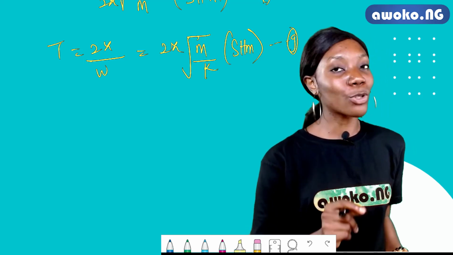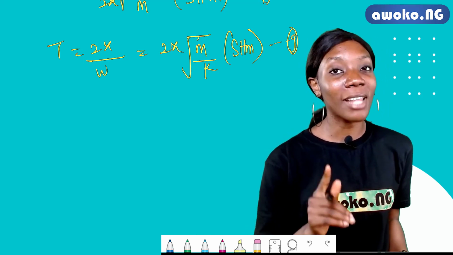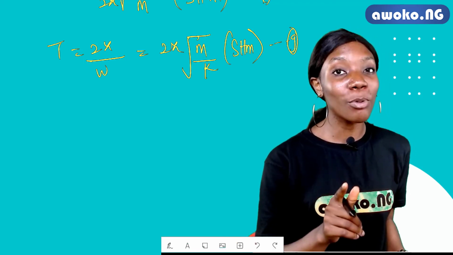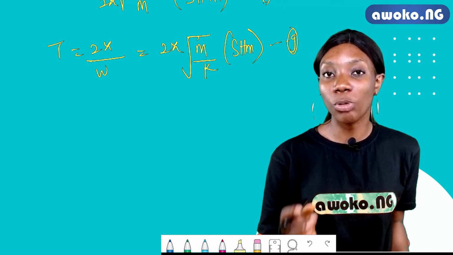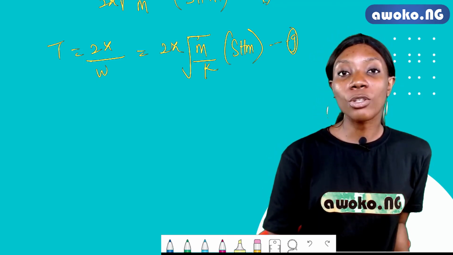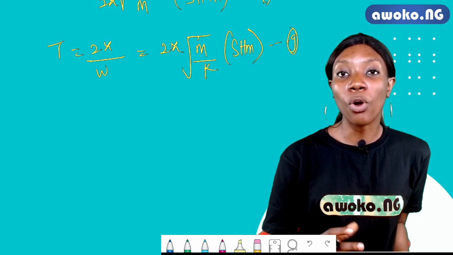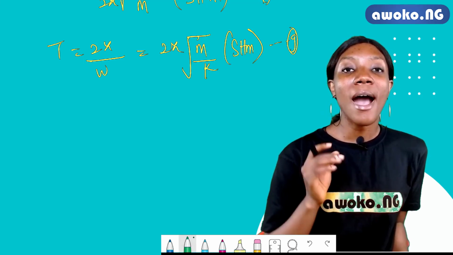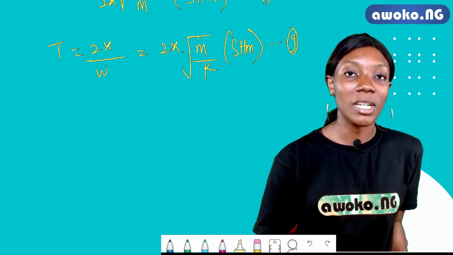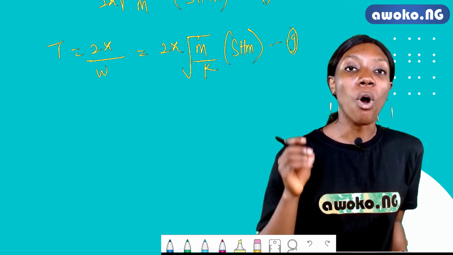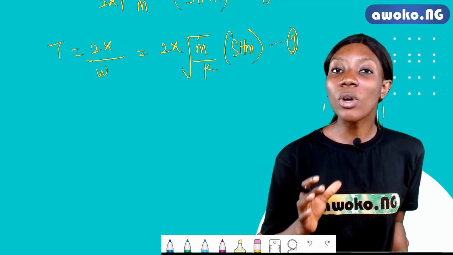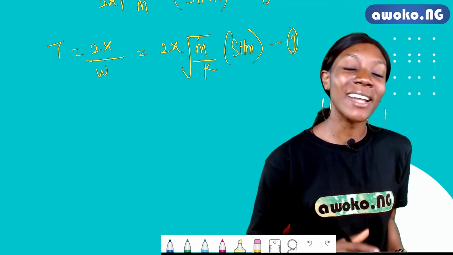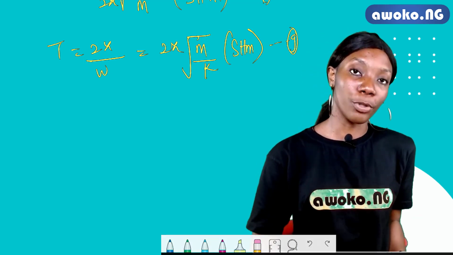Note, don't confuse frequency f and angular frequency w equal to 2 pi f. You can run into trouble if you don't make the distinction between them. Frequency tells you how many cycles of oscillation occur per second, while angular frequency tells you how many radians per second this corresponds to on the reference circle. And so in solving problems, pay careful attention to whether the goal is to find f or w.